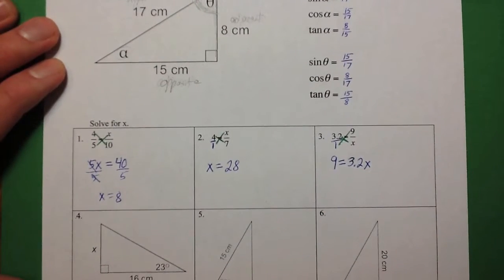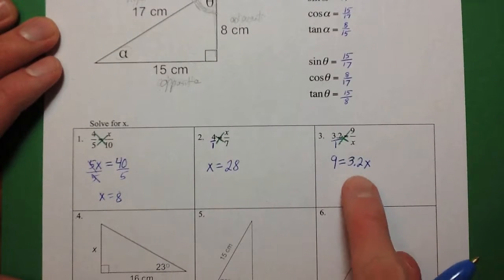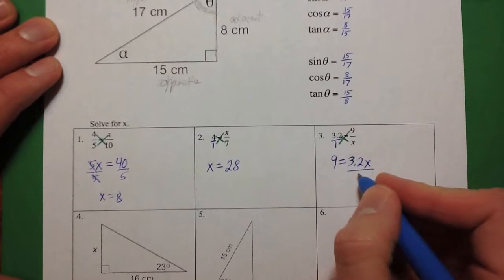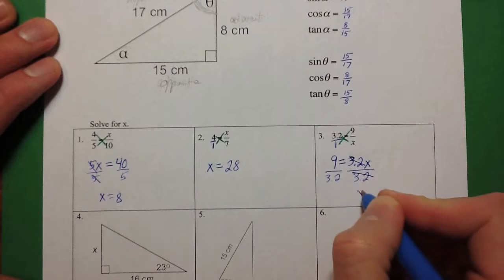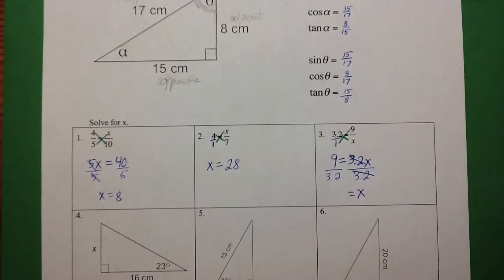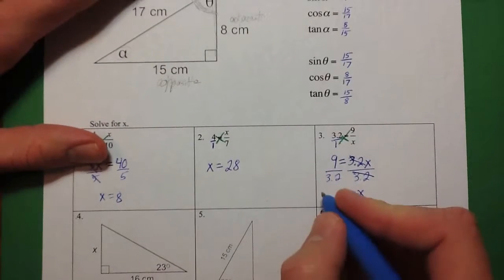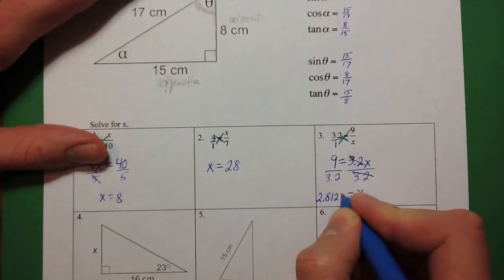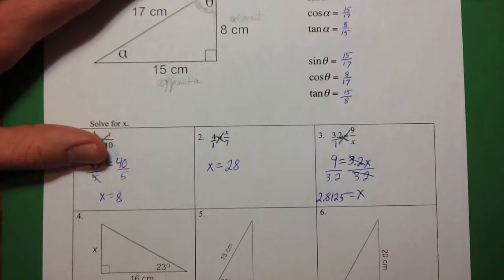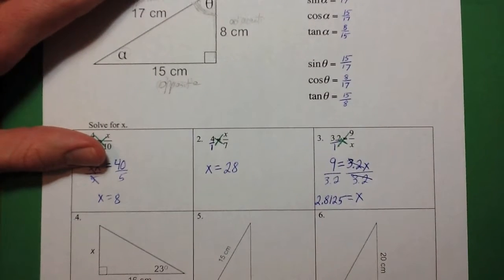3.2x. All right, how do we solve it? Well, I want to get x by itself, and I have 3.2 times x, and the opposite of multiplication is division, so I'm going to divide by 3.2. There we go. I don't know what it is, so I'll grab a calculator. And I will do 9 divided by 3.2, and I get a decimal. Normally I'm going to round most of these decimals to 2 places, but this one terminates, and so we'll leave it. 2.8125. There we go. We found them.